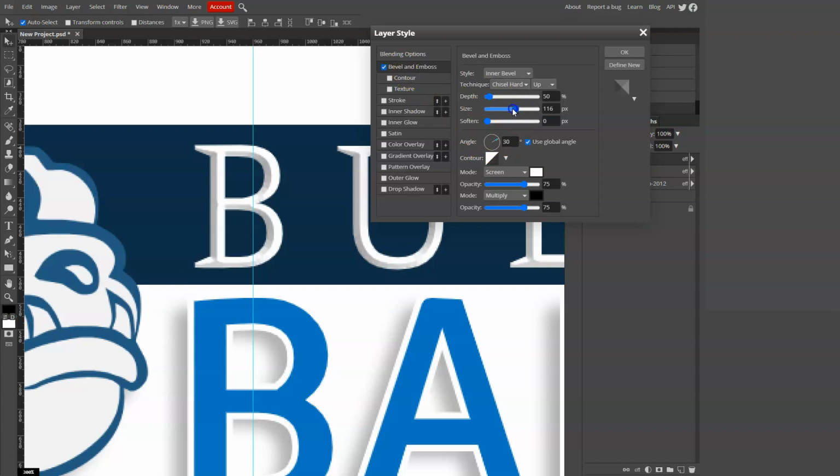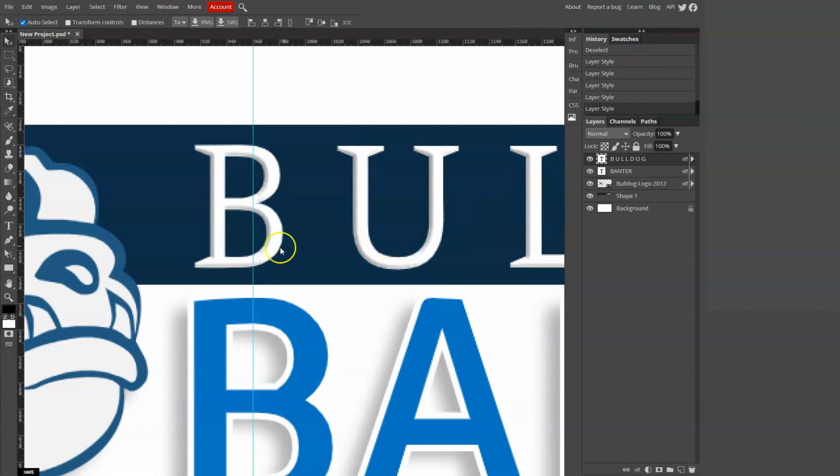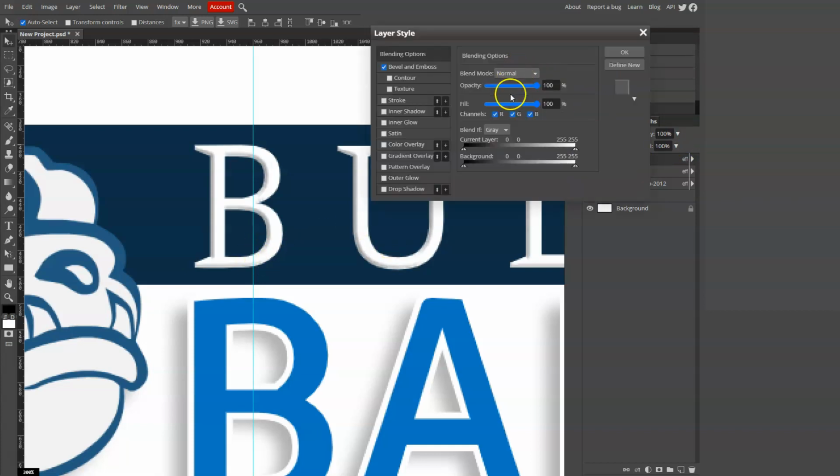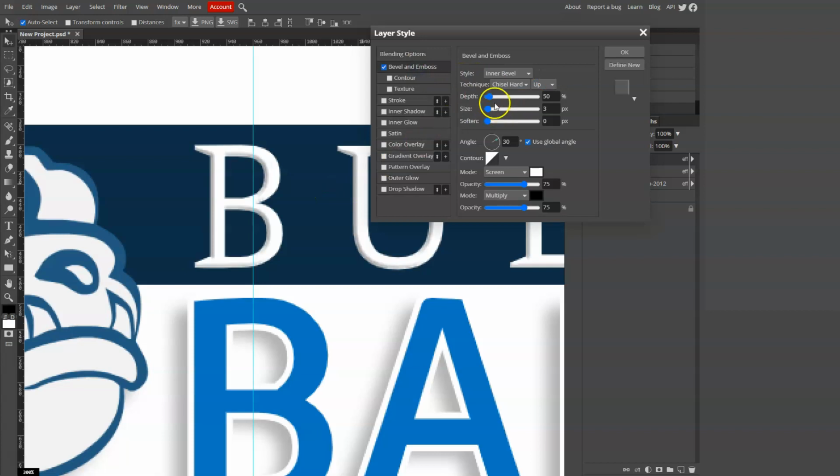Yeah. Size is 100. You know, I mean, a little bit like that might be cool, but I wouldn't go too much more than that. And how dark it is, that's its opacity that's there. I mean, doesn't look like it's giving us too much control over that. Oh yeah, there it is.